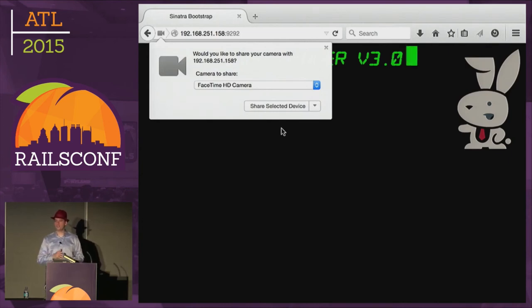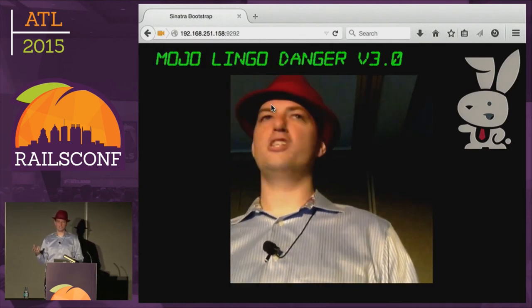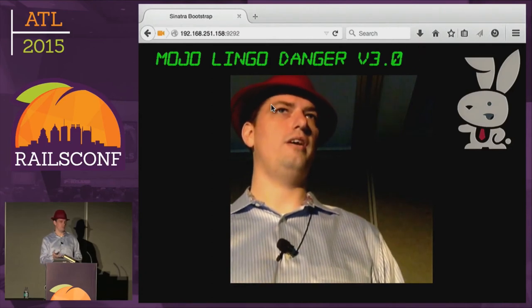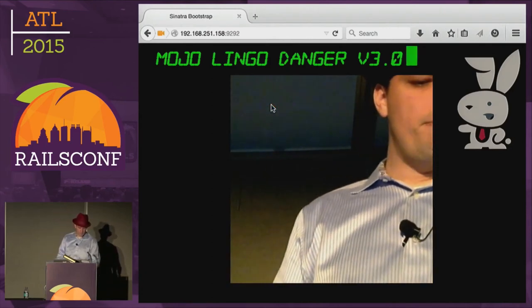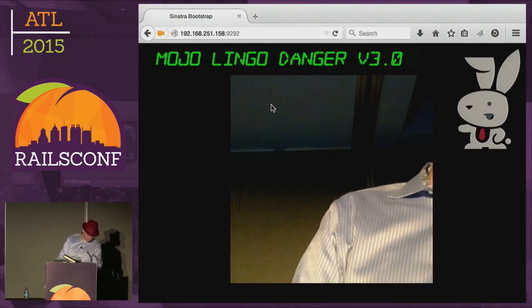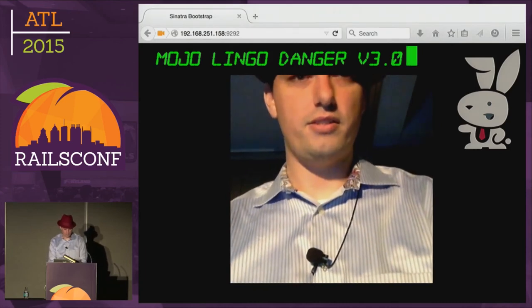You may have heard me earlier mention that sites will remember this preference. The standard has fallen upon the idea that if a site is not using HTTPS, then it forces the request every time. So I'm running Sinatra locally, there's no certificate, so I would hit accept. If this were a site that had HTTPS, then it would remember. Okay, so this is Chrome. And this is Firefox. I've got Chrome over here, which you can't see.